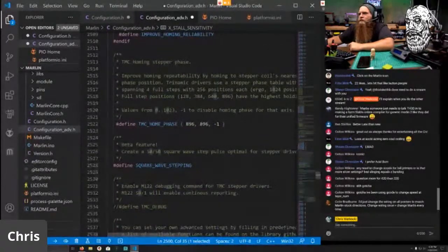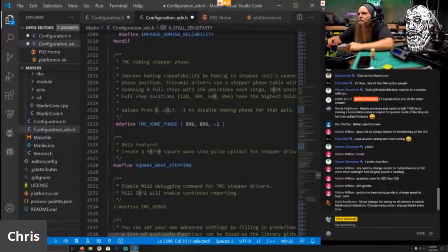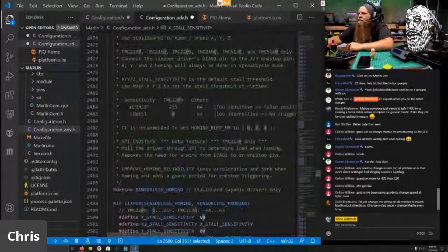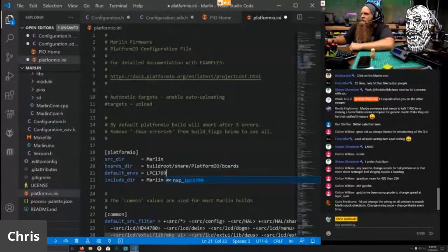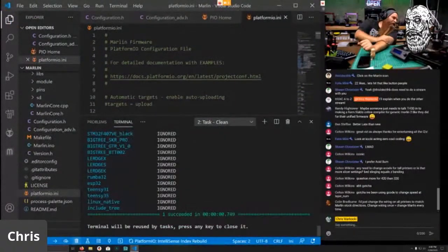And good to go. Do I need to change this value? I don't know. Keith will have to tell me. Okay, that should be all the changes I need for the Zerobo. There's nothing else fancy on here. It's got the turbo board. Oh, I do need to go to platformio.ini. Changes to LPC1769. And I will hit the garbage can to wipe everything, because when you change environments, you want to wipe things.